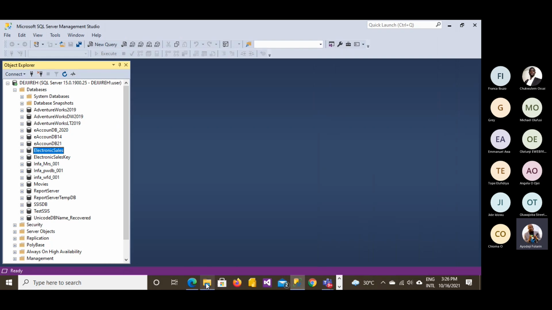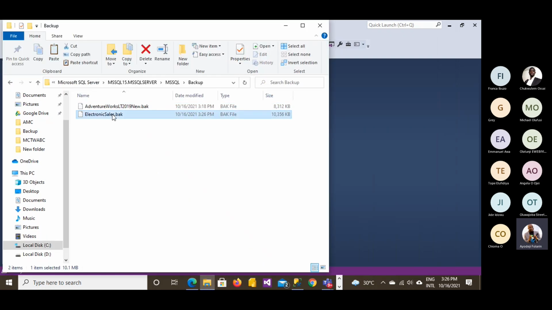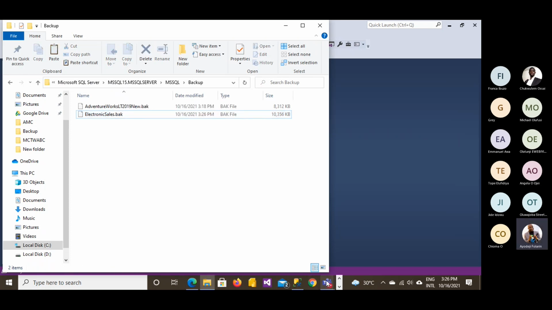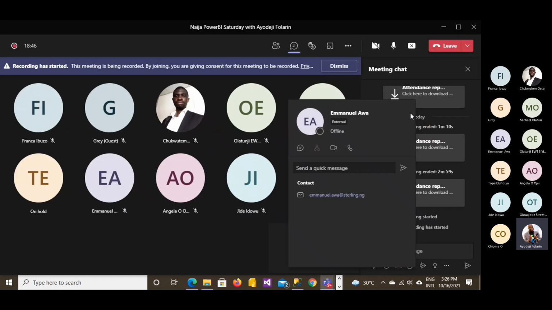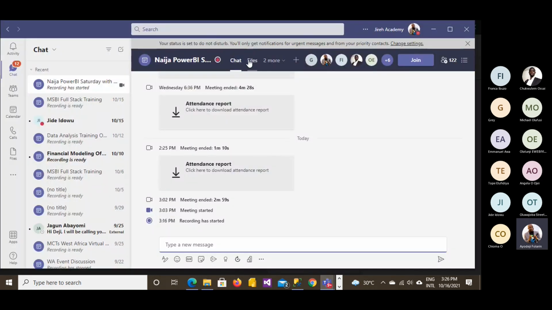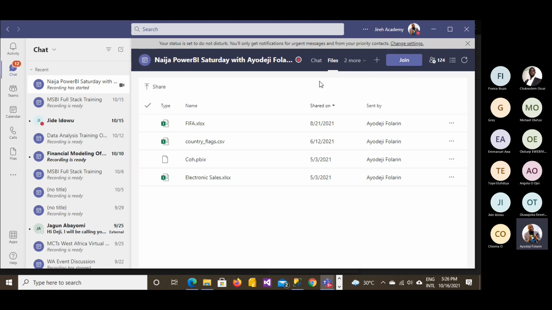So I'll click OK, go to that folder. I will see this file there. I can decide to share this file with any of us. Now, guys, you can work with this file, or let me even do that straight away. Can I do that from Teams? For those of us that want to practice along, please feel free. Where will I share my file? Under chats. Come on, I don't see files here. Okay, so let me come here to files and upload this file for us.